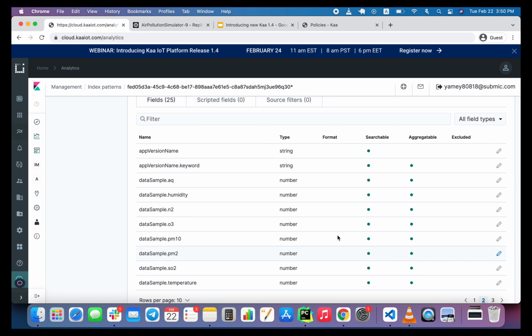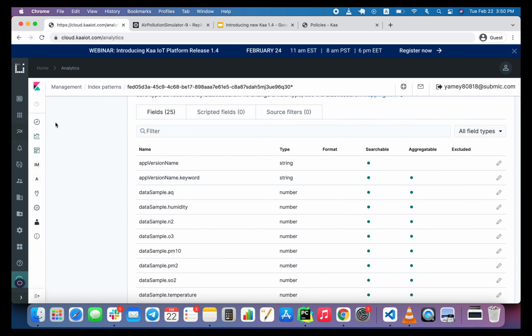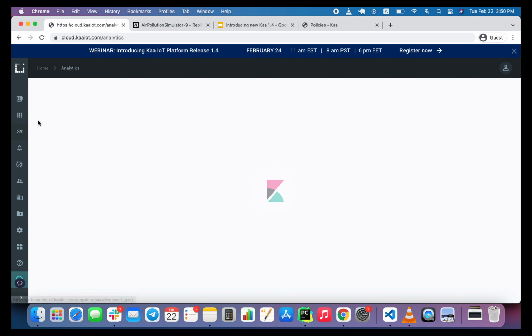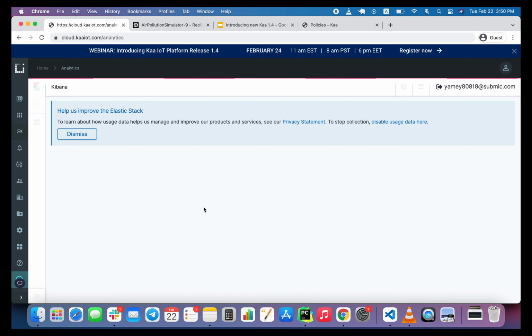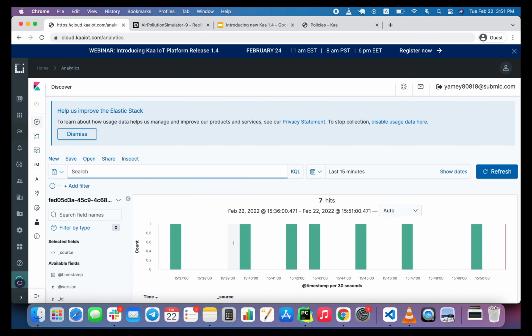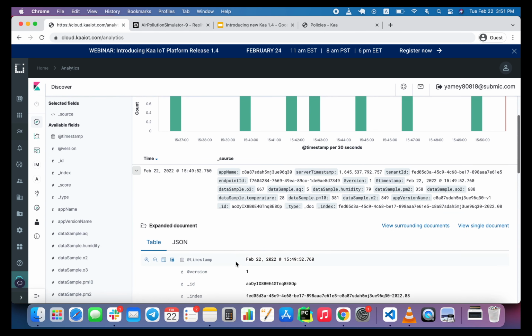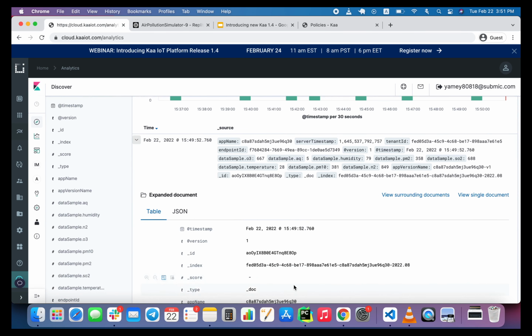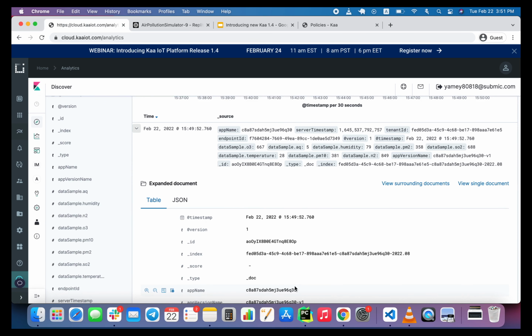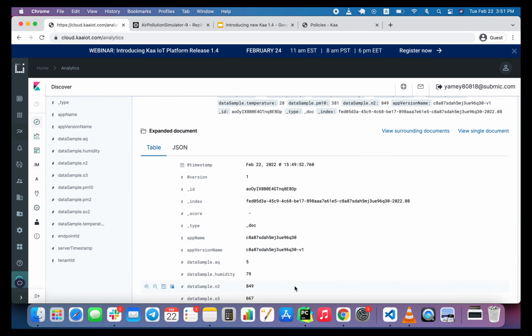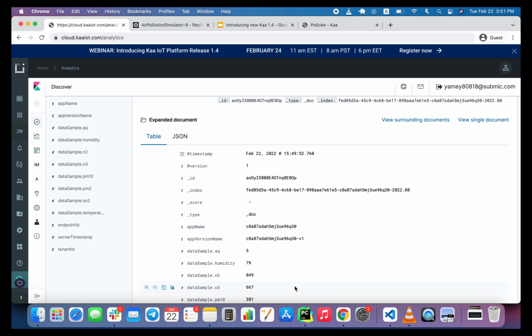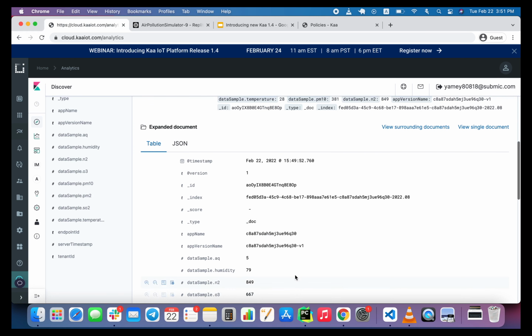So let's go to the Discover in the left-hand menu. We can now see the current index data here in the expanded document section.